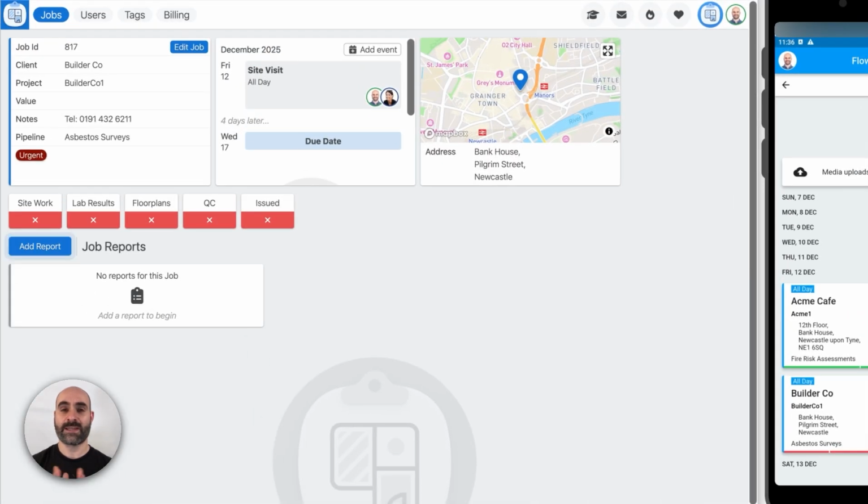So if you've meticulously planned out your route for the day, you know you're going to be doing job A, then B, then C, in that order, then it is worth putting the times in because the jobs will order that way on the mobile app. If you don't really have a plan, or for example it's jobs on the same street, then you're not going to be too bothered about the order in which you're going through the jobs. In which case you can just chuck them in as an all-day event. Those all-day events will still show on the app nonetheless, but they won't appear in that sort of structured order that I was just describing.